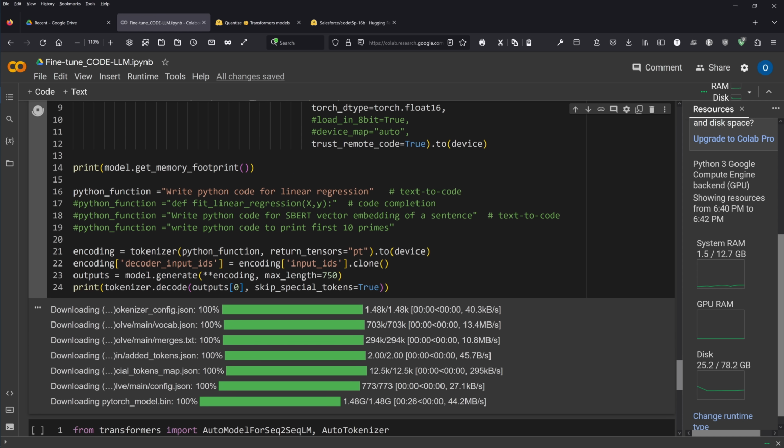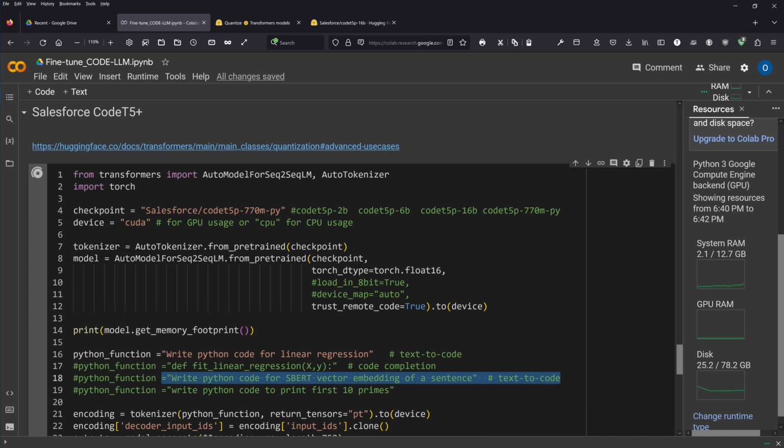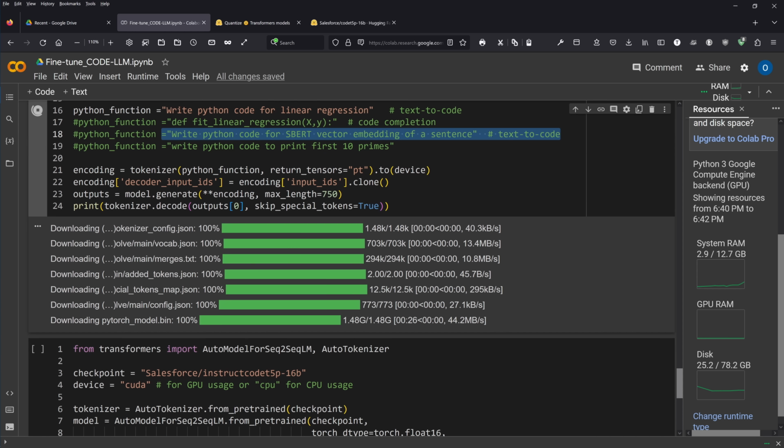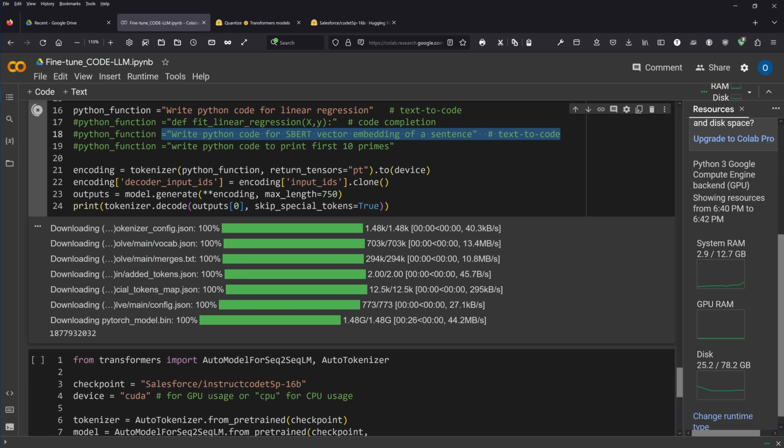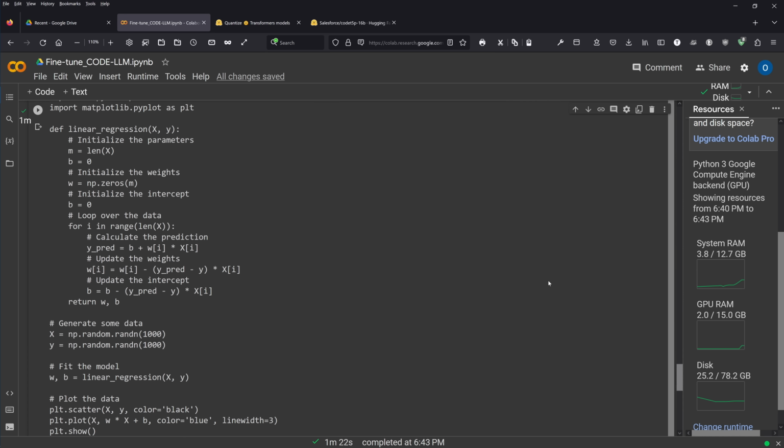And now, as you can see, we have a text to code ability. We have a code completion possibility. I will show you next. And then we can even go for a little bit more advanced thing. Of course, we're running now with a model less than 1 billion parameters. I'm really interested what result we will get back here from the free Colab notebook, but I wanted you to be able to see this. You can do this on an iPad, wherever. Colab is great to get here the first learning experience. And I'm still waiting for my first learning experience, and here we are.